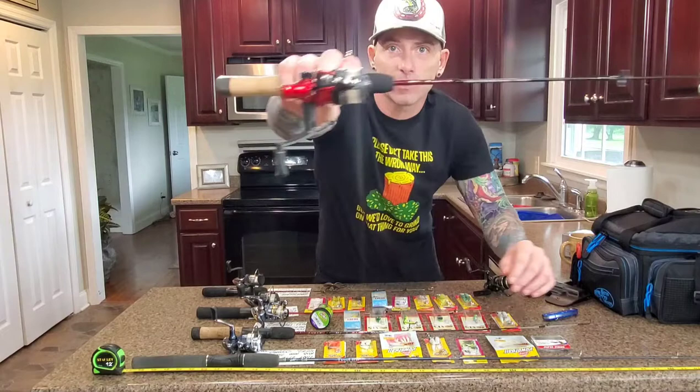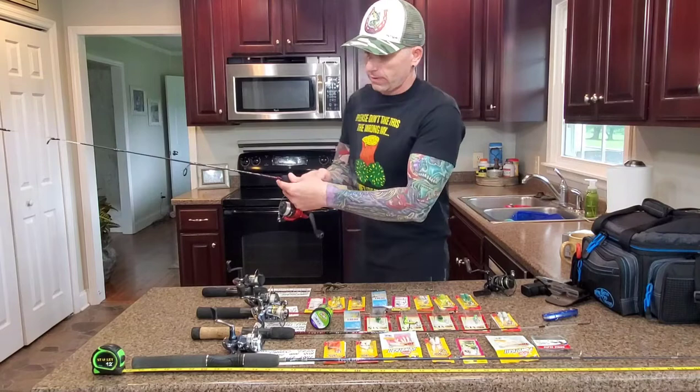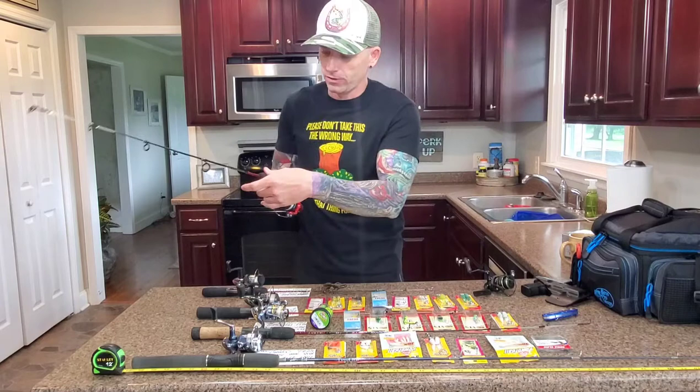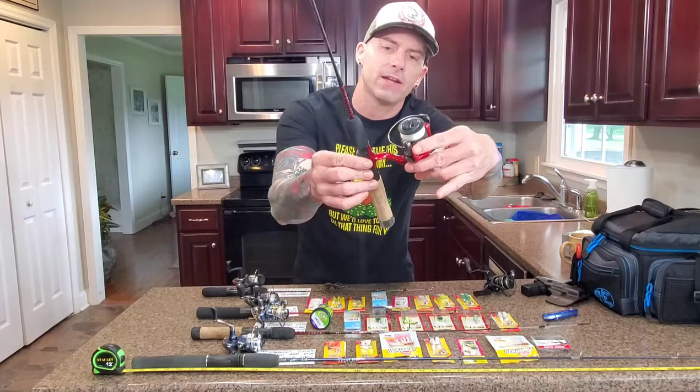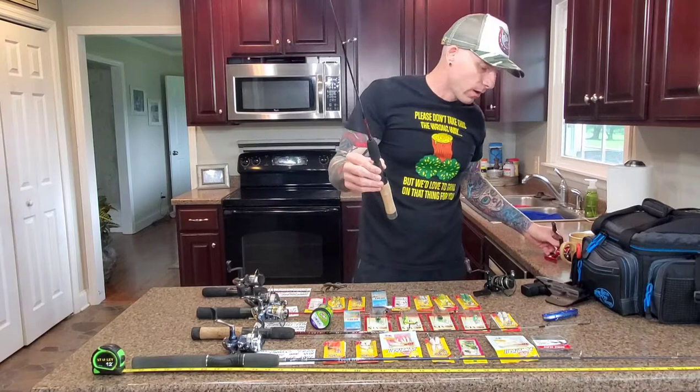If you don't know how to take a reel off of most rods, this upper part right here usually just screws off. You better check your rod first. Once you loosen that, you can simply slide it out. If you'll notice how that just slides down in there, you can slide it out. Look at that up close. Can you guys see that? Maybe if you're a beginner fisherman. So you can just slide that right out and take your factory reel off.